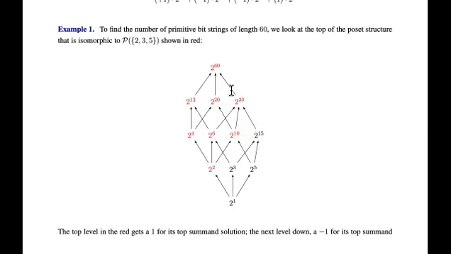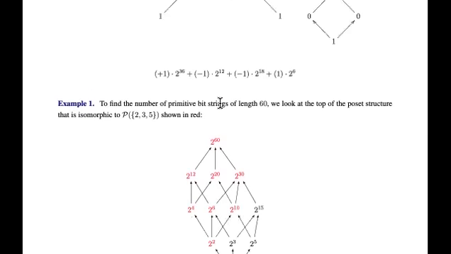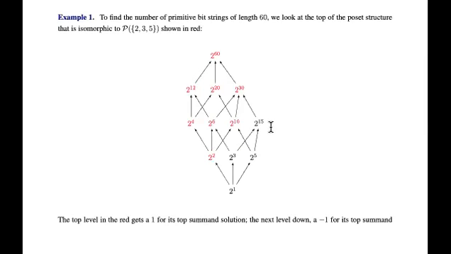Okay, so we get something like this, and we're going to be turning it upside down, going down here. We're going to have the Mobius function. In fact, you can get what the Mobius function will do just by looking at the poset. You could either follow this rule right here, or if you had the poset handy, you actually know exactly what to do. 1 here, negatives here, pluses here, minus there, done. And then just ignore everything else that's outside that little poset structure.